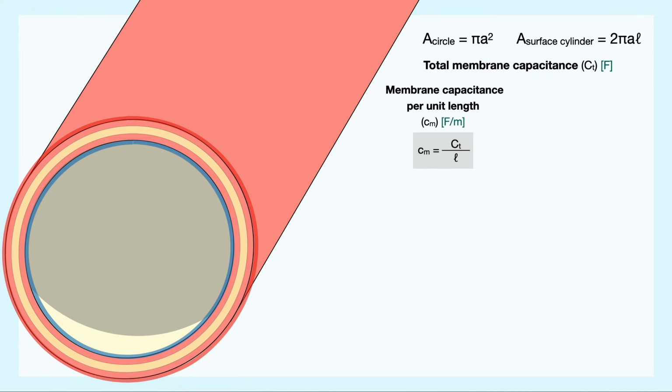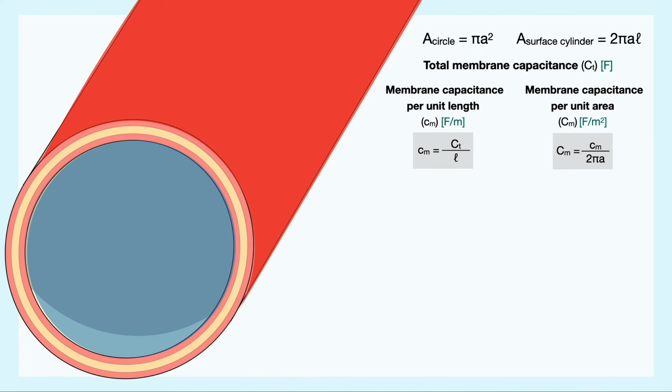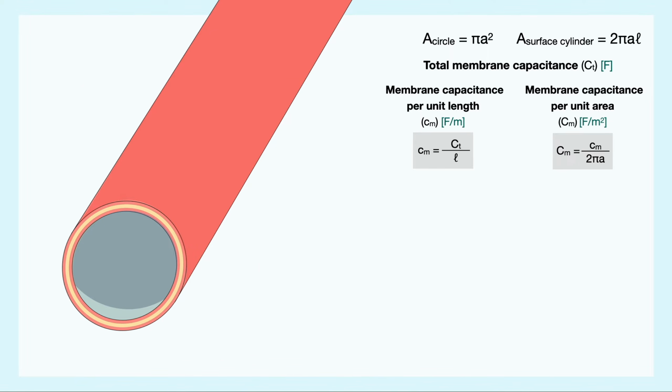We can also determine the membrane capacitance per unit area, also known as the specific capacitance, by dividing the capacitance per unit length by the circumference. This quantity is noted as uppercase Cm. One simple relation we can already establish with our model is that if we decrease the radius of the cylinder, we decrease the size of our model dendrite, and thereby we reduce the amount of charges that the membrane can store. Hence, the capacitance is proportional to the size of the cylinder.